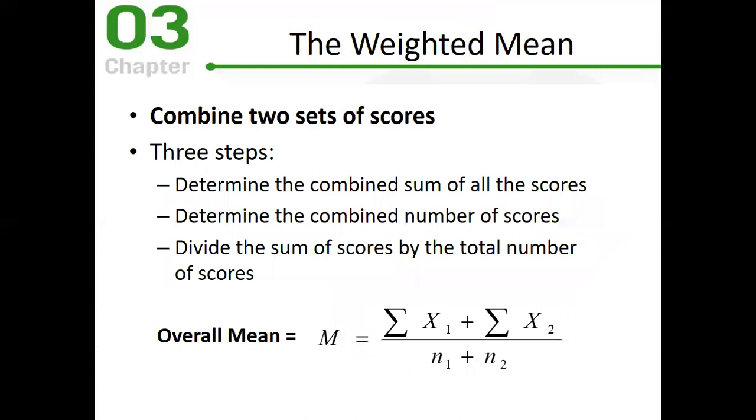Now, sometimes we don't just want to calculate a mean for one sample, but we want to calculate a mean for 2 samples. This is called a weighted or a combined mean. Basically, you're just doubling up on the original formula to calculate an average by adding in the second sample. So here we have the overall combined mean formula, which is equal to the sum of the scores for sample 1 plus the sum of all of the scores for sample 2. Then we're going to divide by the sample size for sample 1 plus the number of people in sample 2. This is why this is called a weighted mean. The sample that has more people in it is going to contribute or be weighted more towards producing that mean.